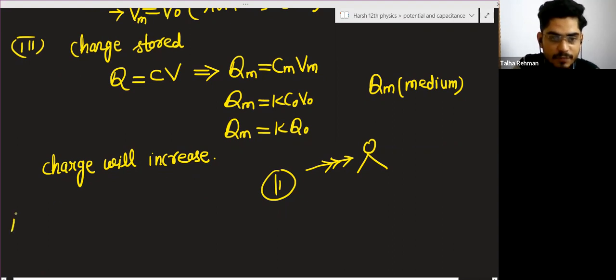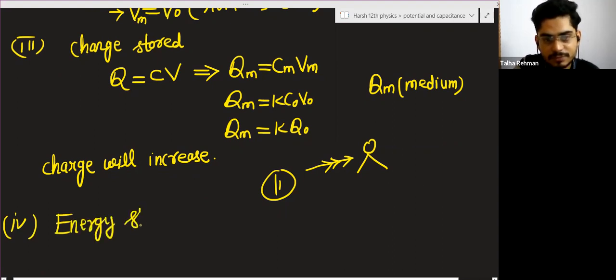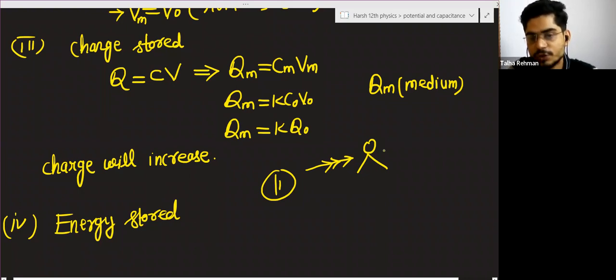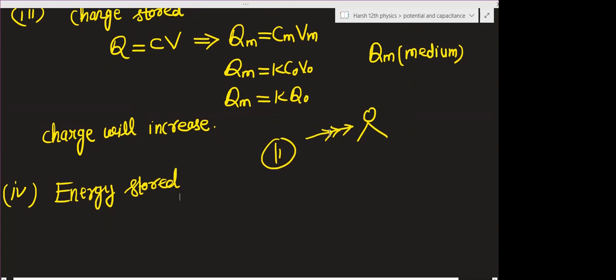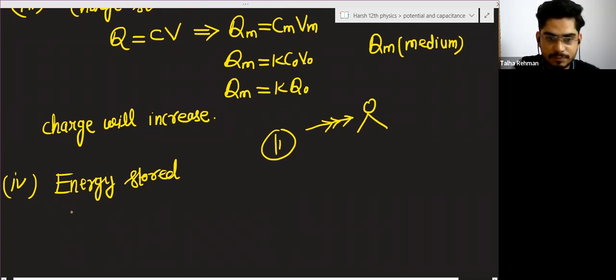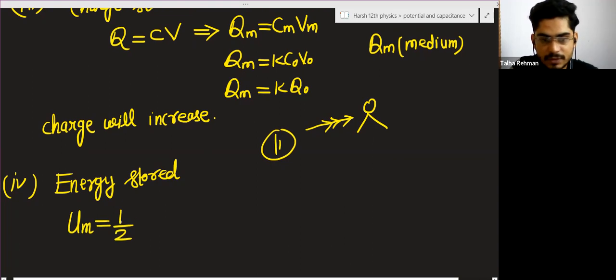So if I want to know that energy is stored, you can tell this easily. Suppose this is you and this is the battery, and this battery is giving you the energy again and again. So will the energy on you increase or decrease? Increase, sir. Increase. You can see it logically, but I will prove this with the help of the formula.